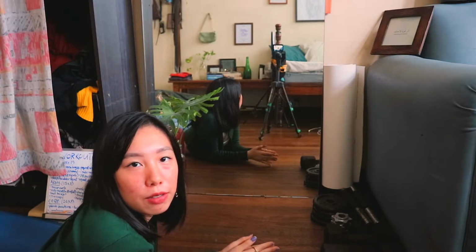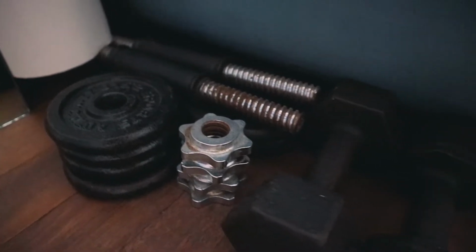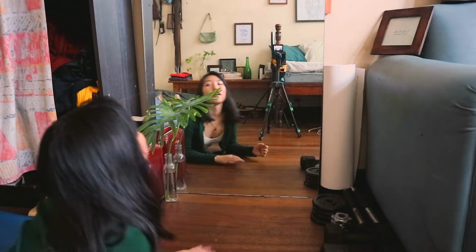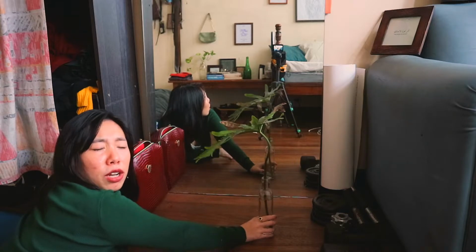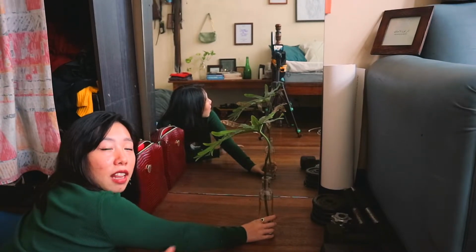So speaking of weights, this is where I keep my weights, my stuff to pump up some muscle, give myself some mass, you know. I have my weights here, which is 12, 10 pounds. I also have my adjustable ones where I just put it in this steel thingy. On this side, we have my dying plant that my dad just gave me. And I just put it in some water. It's gonna live for about 2 months. It's been about 2 months. It's nearly dying, so it did kind of surpass its life expectancy.